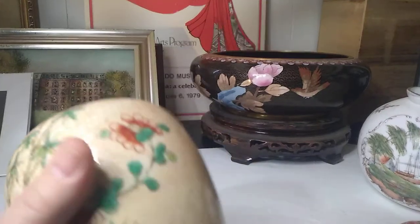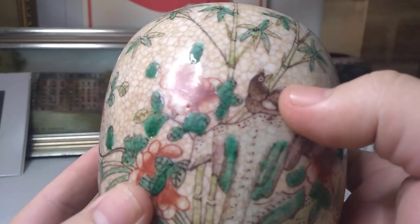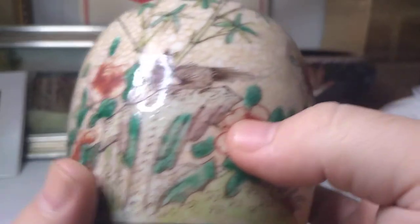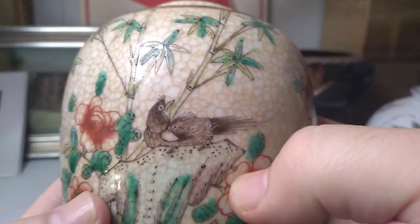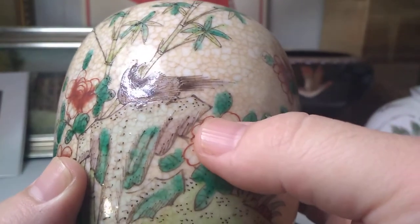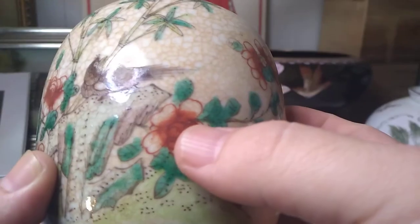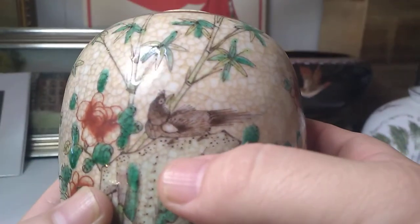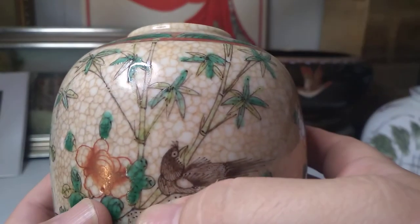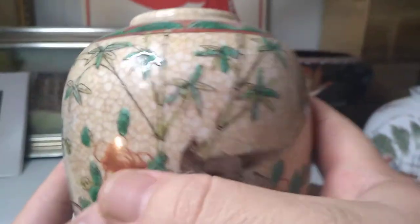Now this — I don't know exactly what this is, but it's hand-done and enameled. You can see the enamel decoration on it. It's got a super handsome, funny-looking little bird — he's enameled too. You can see the shape and texture when I put it in the glare. And you see of course the bamboo — that's done just as well as the rest of it. It's such a handsome little piece.